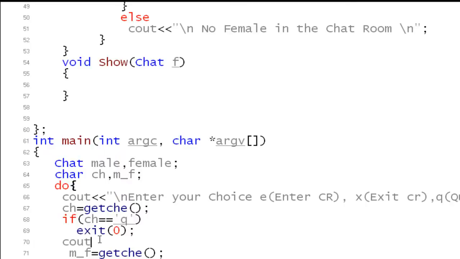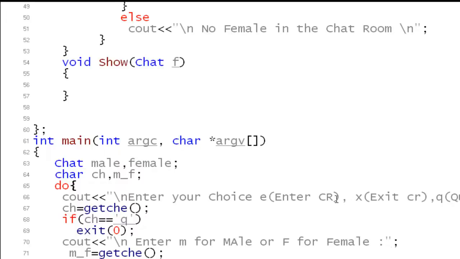And the cout is outside, and I'm saying cout \n enter m for male or f for female. So get this choice into the mf.